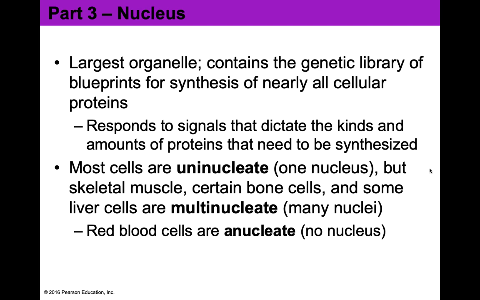Most cells are uninucleated, so they have one nucleus. We have a couple that are multinucleated, such as liver cells, and red blood cells actually do not contain a nucleus. They are anucleate. They do not have one. In the center of our red blood cells, you have a little dip. It gets thinner there, and that's where the iron and heme groups are, which are going to attract oxygen to them. So when oxygen comes into your lungs and diffuses through these little capillaries, they're able to grab onto the oxygen that way, where they wouldn't be able to if the structure were different, with a big old nucleus in the middle of them. Remember, structure dictates function.